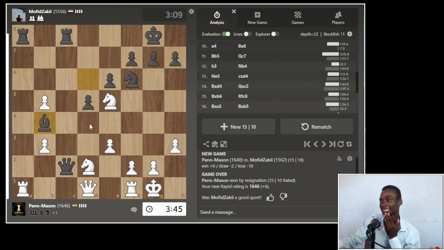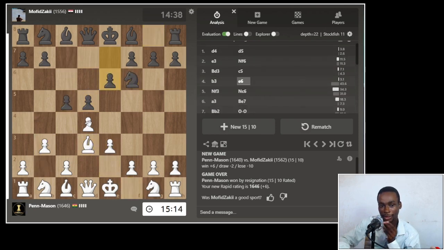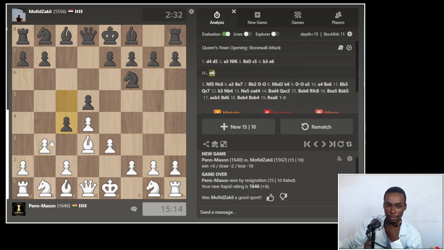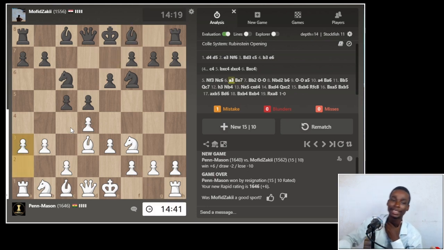Okay, that was interesting. So before we go to the analysis board, take a look. So the Colle-Rubinstein, like I said, for example, this move is necessary to be played now. But you play it also to stop this, so that's fine. Then a3 is to prevent the knight from coming to b5, bishop to e7.